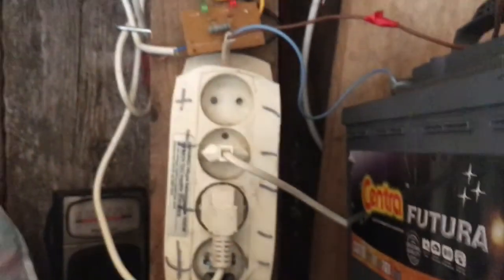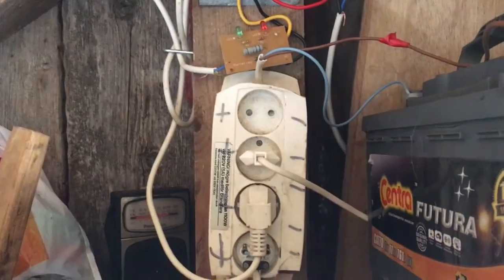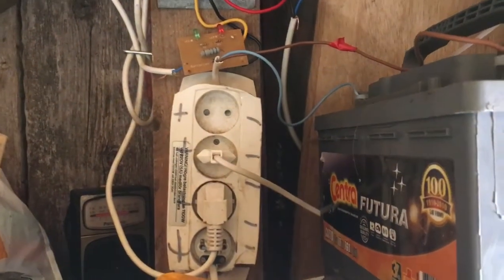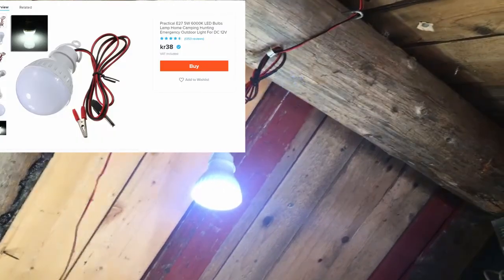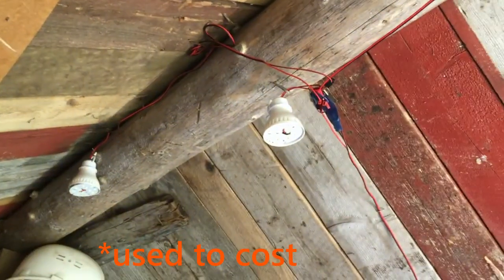and here I have some things connected to the battery. It's a really easy way just to do it like this with an old AC gadget like that. And then the battery is connected to these lights. I'm gonna add a link to my video because these cost $1 each, and they are really good. They're really easy to use.